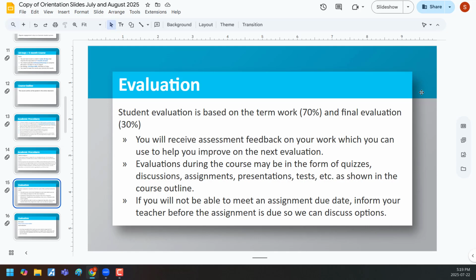Now, everyone should know when everything is due: which assignments, when tests and quizzes are due. If you cannot make any deadlines, you have to tell me from now until the beginning of the course, because there's a whole week before the course starts. So email me saying, on this date, for whatever reason, you cannot submit it, and then it's up to me to decide what to do. And it has to be a legitimate reason.